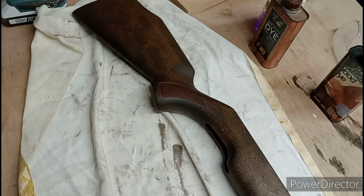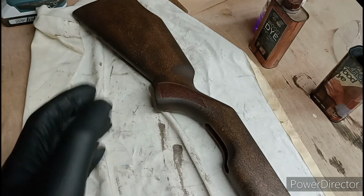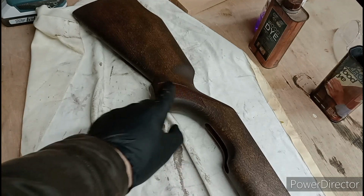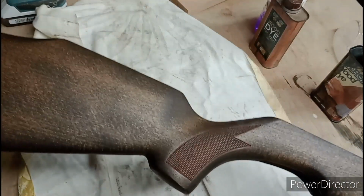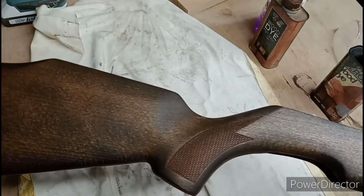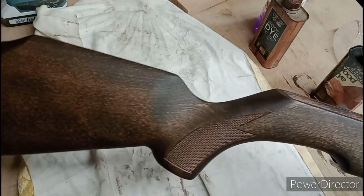If I was doing it again, I'd have worked out some way of getting in here and getting all the stain out of the checkering. I'm going to keep an open mind. I'm going to see what it looks like when it's all done. I mean, it's distinctive, it's interesting, let's face it. Well, let's just see what happens.